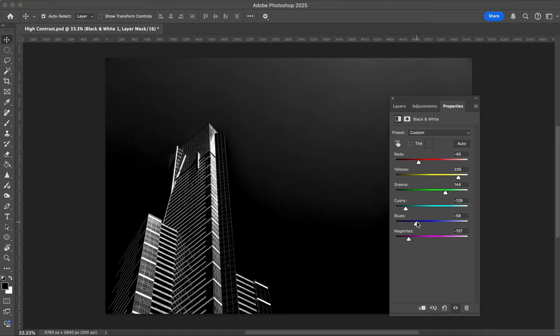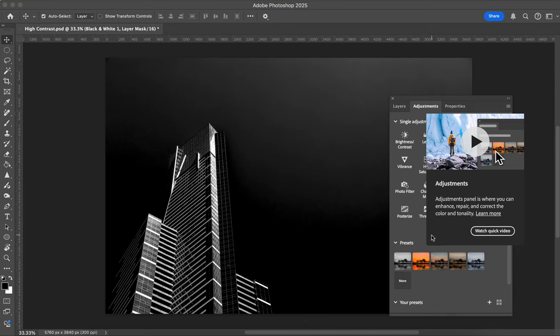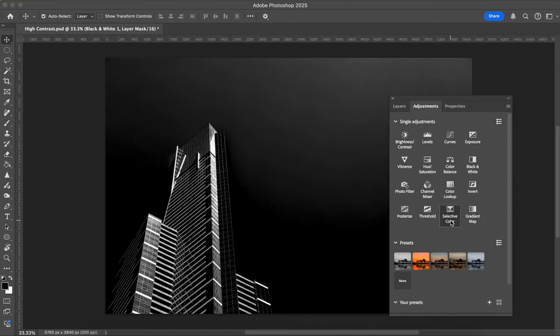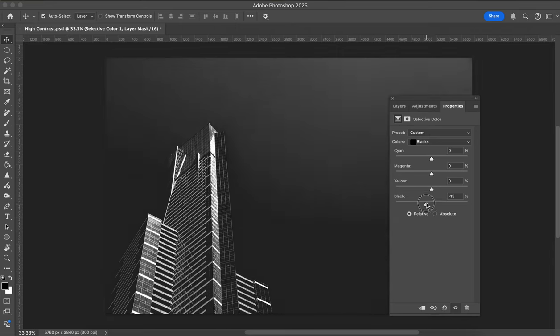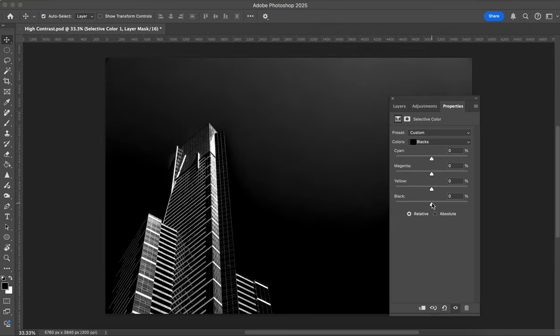Now to adjust it further, I went to adjustment layer and also clicked on selective color, and I used the white slider to enhance the white. See the whites there getting enhanced, or I used the neutrals or the black. That's it. Just a few clicks to achieve that look.